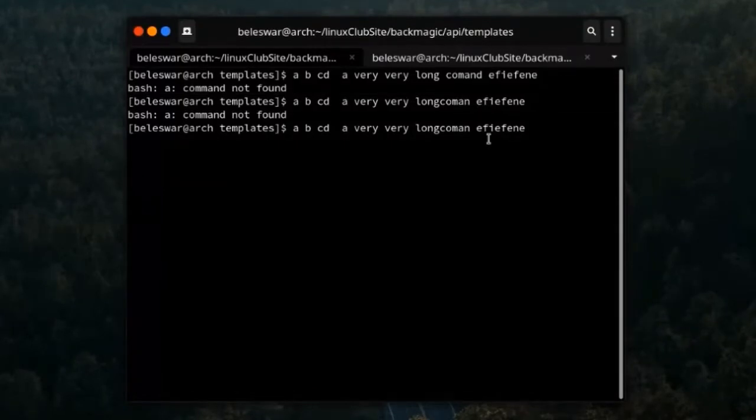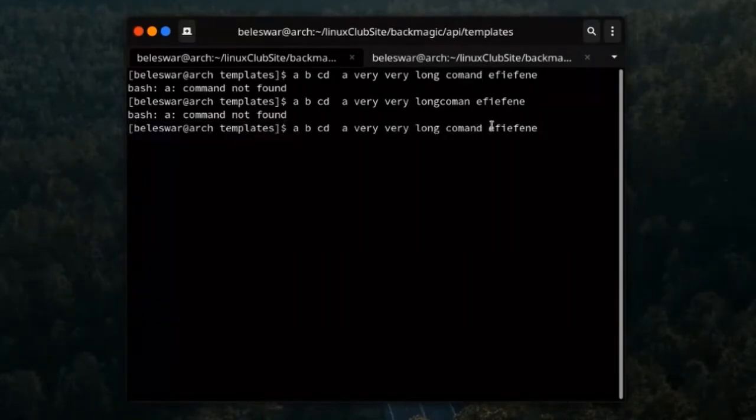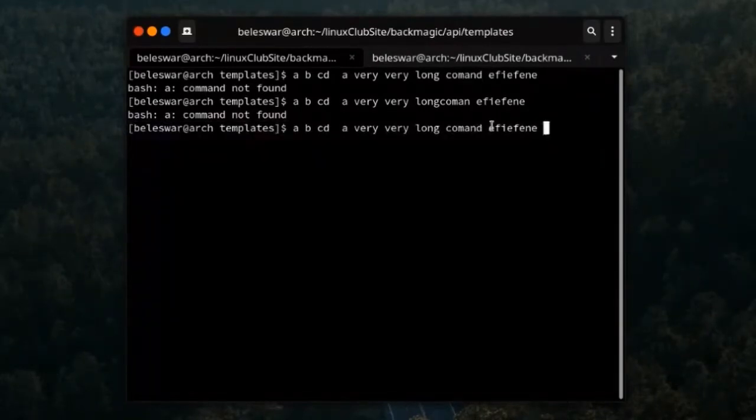Now if you want to run the command just above, you have to press the up arrow key again, one more time. So it will take you here, a very long command. You can see it's being totally replicated. Now if you want to run other commands which were used in the past, you can again press the up arrow key, then clear, then pwd again, ls, cd templates, ls, etc., cd api, etc. So that's how the command history works.